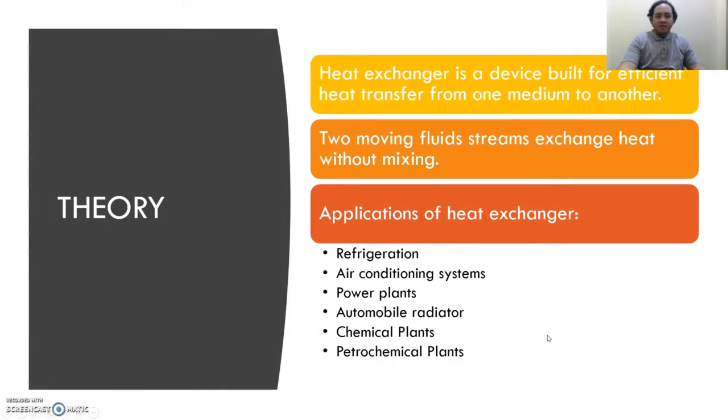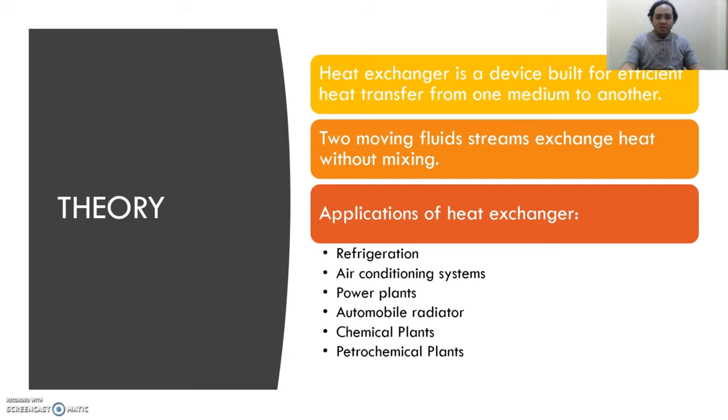A heat exchanger is basically a device that can transfer heat from one side to another. In a heat exchanger, the two moving fluid streams exchange heat without mixing. The applications of a heat exchanger are, one, refrigeration. This is where you can see your mom store your food and the ingredients for her to cook.